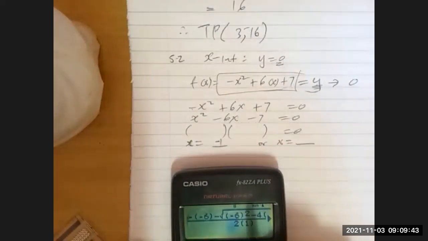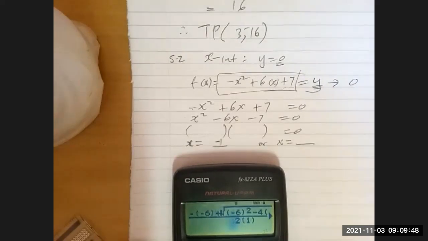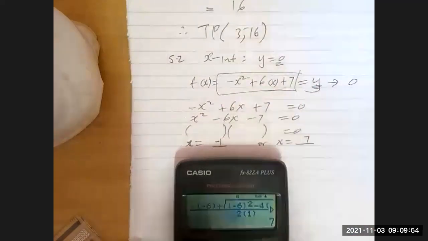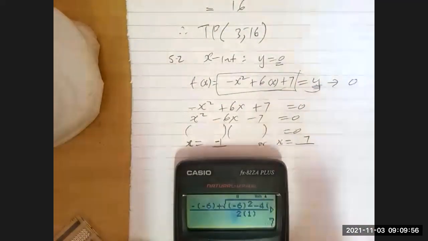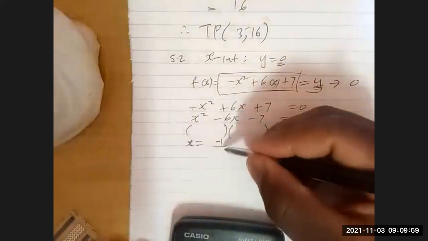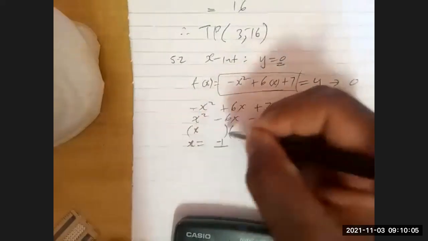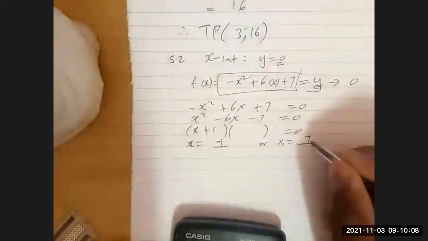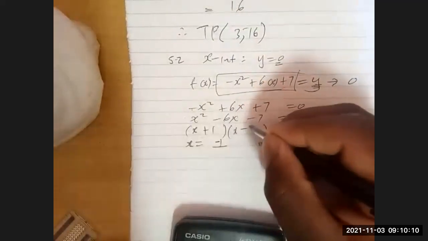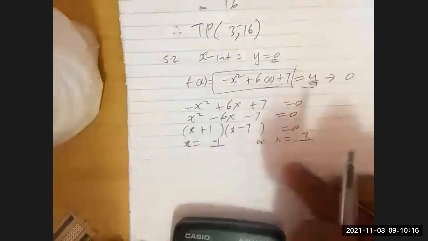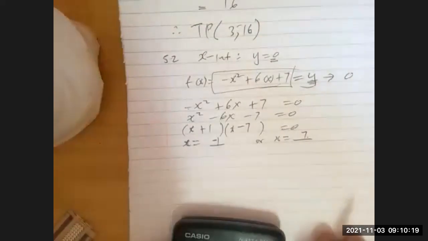And then if I put a positive there, what am I going to get? I'm getting a 7. So you see, I get x equal to 7, and that is great. So now we have x equal to negative 1 and x equal to 7. x is negative 1 here, so if I put it with x, I'm going to have plus inside, right? And if I take this one inside, I'm going to have x minus 7, okay? That's why I always advise you to use the quadratic formula to get the solutions and come back to the factors, okay? So they said we must find the coordinates of the x-intercept, right?